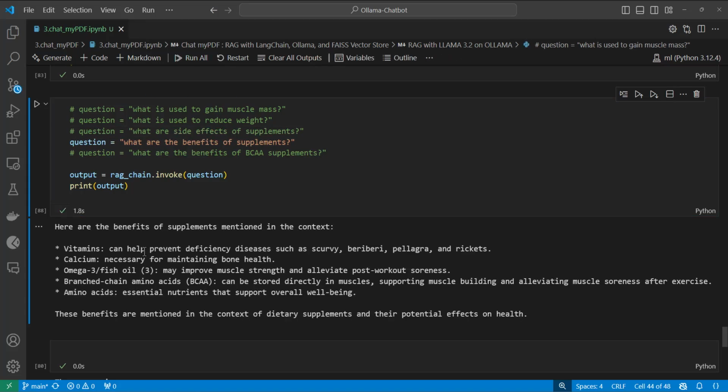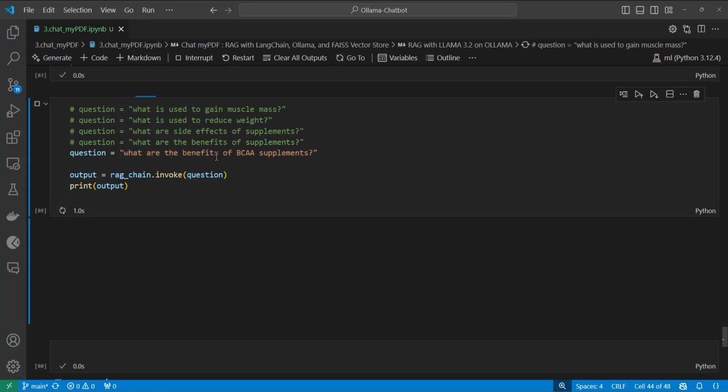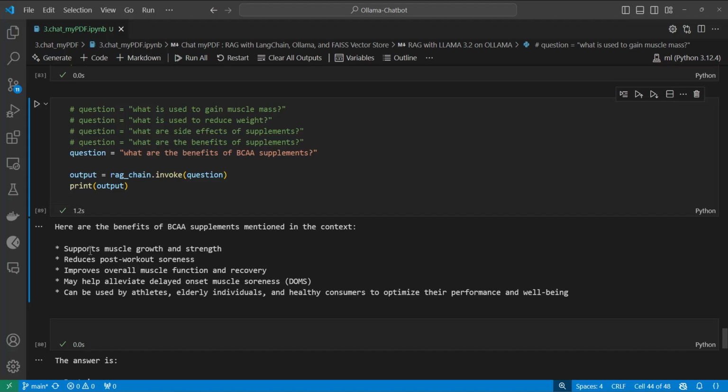It tells us these are the benefits that these supplements can provide to you. Then we have: what are the benefits of BCAA supplements? It says they support muscle growth and strength, reduce post-workout soreness, improve overall muscle function and recovery, and also alleviate delayed onset muscle soreness. So you see how good it actually is, right?